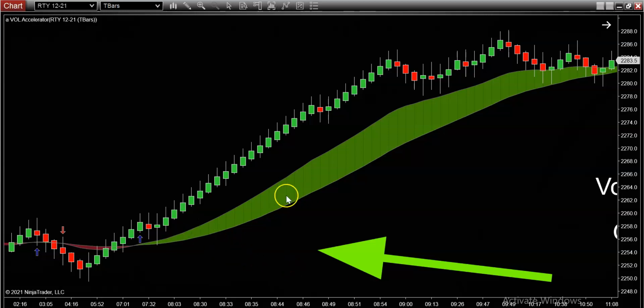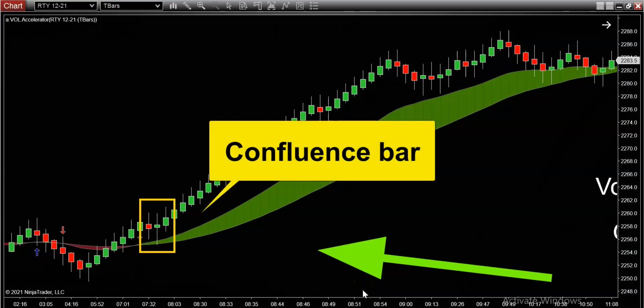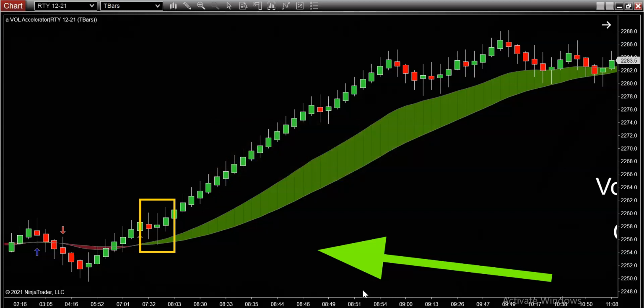When the volume turns green, what you could do is just keep your eyes open for matching reversal bars. Makes sense? And what that will do is it will allow you to bring a little bit of confluence in your trading. What does confluence mean? Well, what confluence means is you are looking for several things, not just one, right? You're looking for several things to line up in the market in the direction that you plan to trade in. And if all those things match up, then and only then would you take an entry, right?